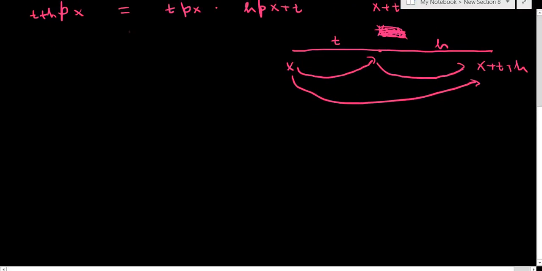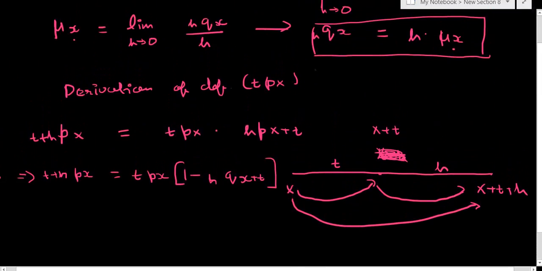And now I want to manipulate this to get a definition for TPX. So the way I will do this is that I will write this as something else. Just keep following my lead. T plus H PX is equal to, this implies that TPX into, this can be written as 1 minus HQX plus T. As I told you, the sum of these two things is 1, so I am converting a P probability into a Q probability. So this is what happens here. Now the next thing I need to do is use the definition of this HQX plus T, which I had defined earlier. I will be using this definition for this quantity.